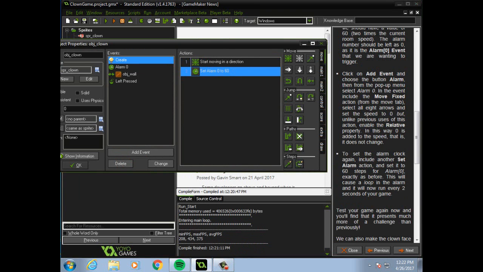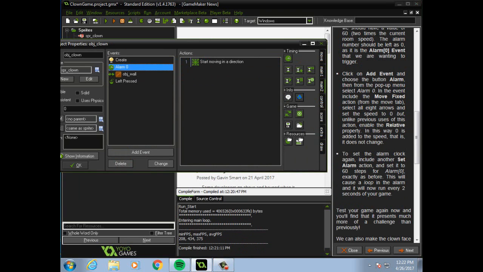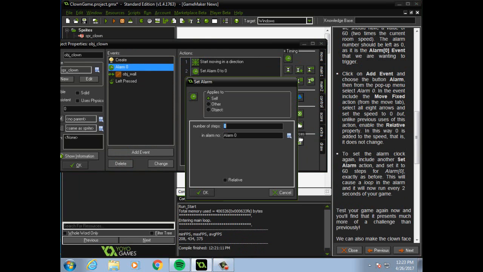Okay, so we have to put in another alarm clock where we put the alarm. So we have this inside the alarm. We put in another alarm clock and include another set alarm action and set it to 60 steps.